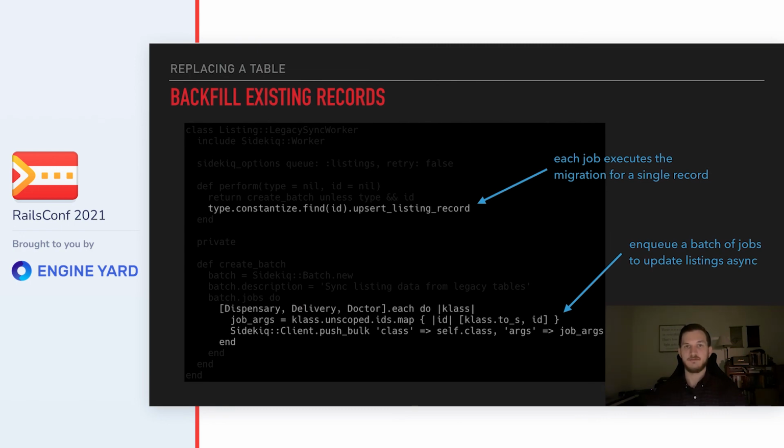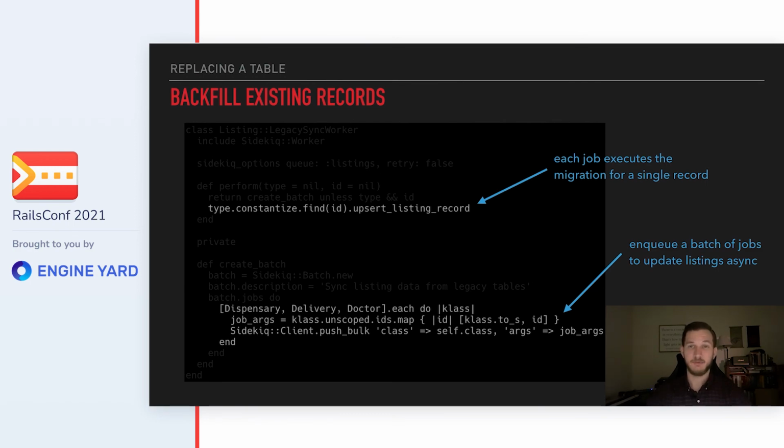This is an alternative to the rake task method we looked at earlier when adding the column, and we went with an async job here for a couple reasons. Using Sidekiq batches, we get a lot of nice features like being able to see the progress in the dashboard, catching and correcting individual failures for specific listing records, and we avoid the risk of a long-running task that could potentially fail or be killed before it completed.